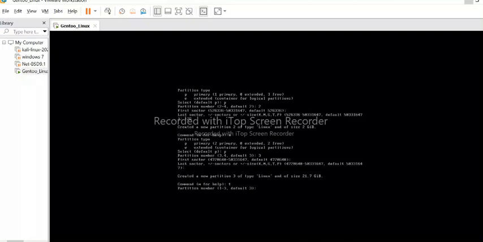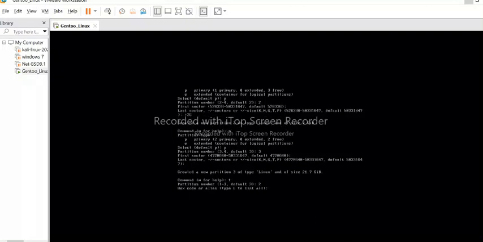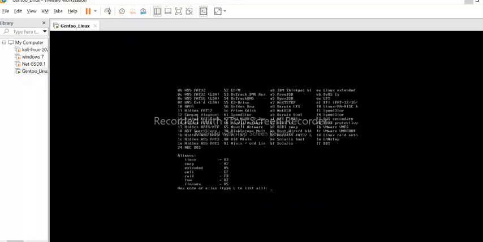So now we want to make number 2 our swap partition. It's asking for the alias for swap, so we will type 82.